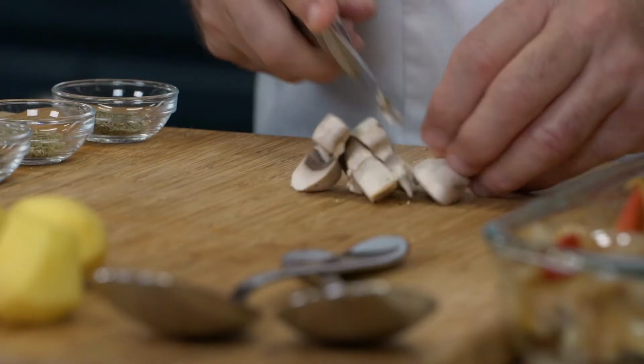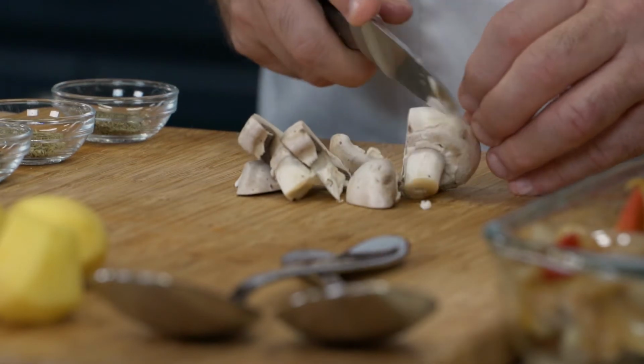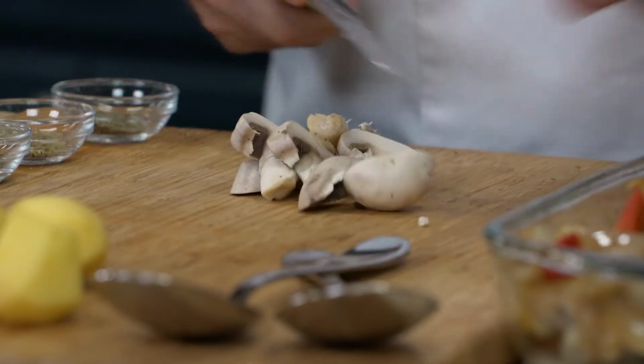stew. Of course, some mushrooms. And now you can kind of understand if I would have sauteed these mushrooms, they would have disappeared. Given some great flavor, but they would have just kind of gone away.